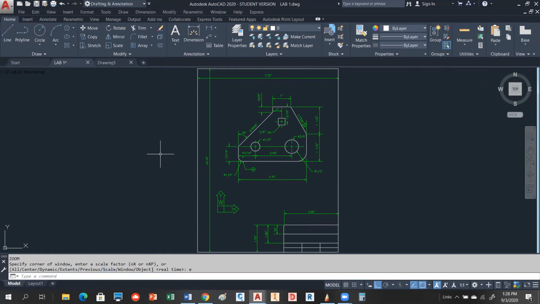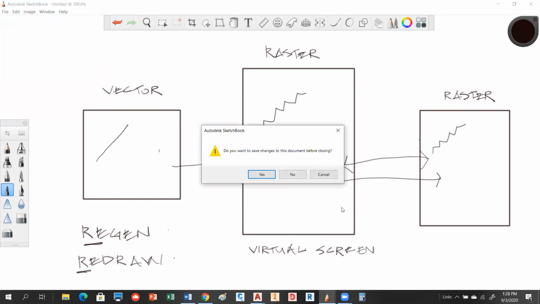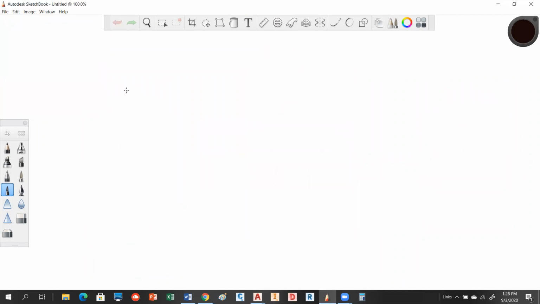The other option there is called a zoom scale. The zoom scale has 3 settings that you can work with. You can do a zoom scale, and that scale can be set to one of several options. You can give it a value like 1, or well, let's change that, that's not going to be much of a value. Let's say 2. Or you can give it 2x, or you can use what's called 2xp. These all mean something different in terms of the zoom.